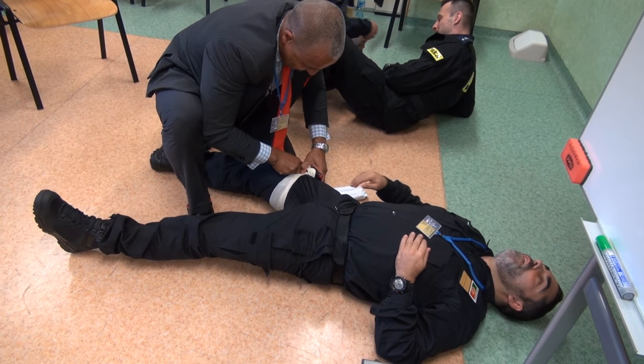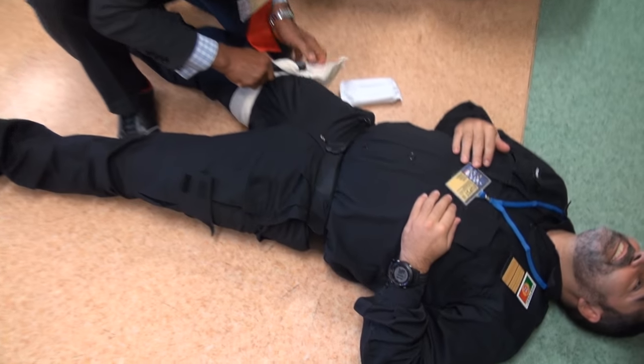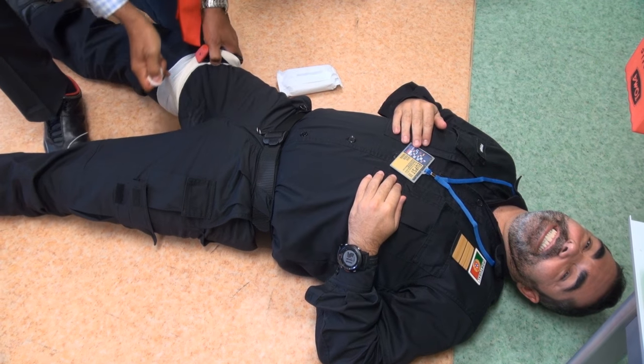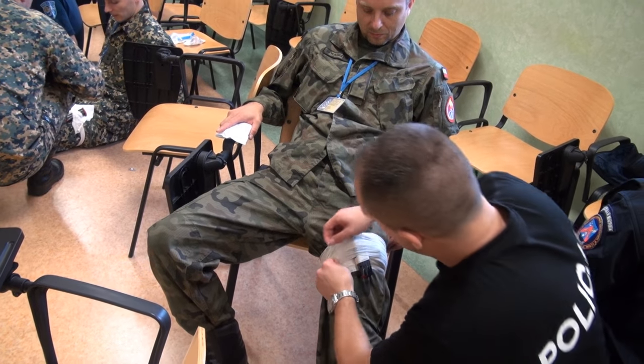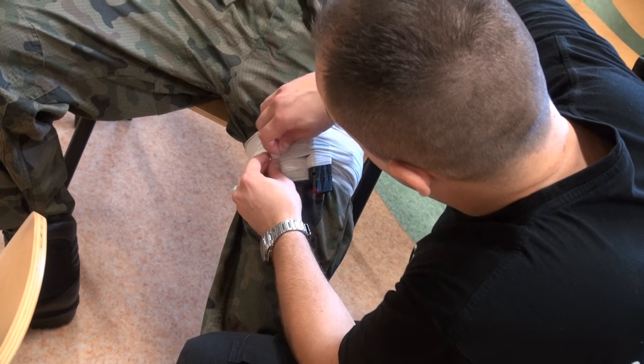What to do if your magazine is empty and you need to use something inside the tourniquet? Which one to use? You want to use them? So sometimes the second one will be here. Not bad.